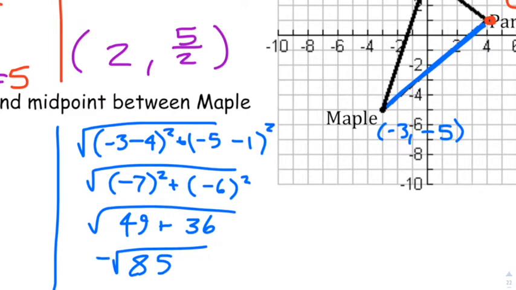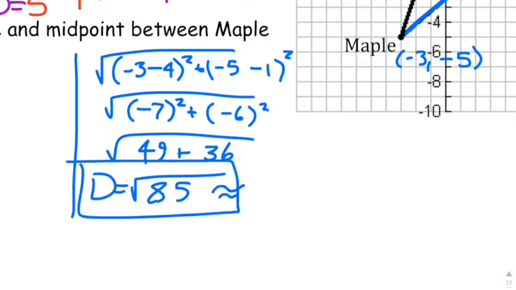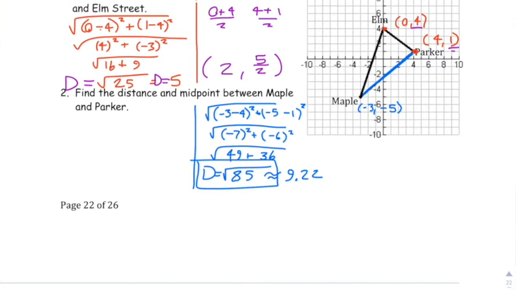And then actually that doesn't break down, I believe. Because you're going to have like 5 and 17, I think. I believe it would be 5 and 17. You can't break down your 17. So the distance is the square root of 85. Now, I do have it written in my notes here that that's approximately 9.22. So if you wanted that, you could have it.